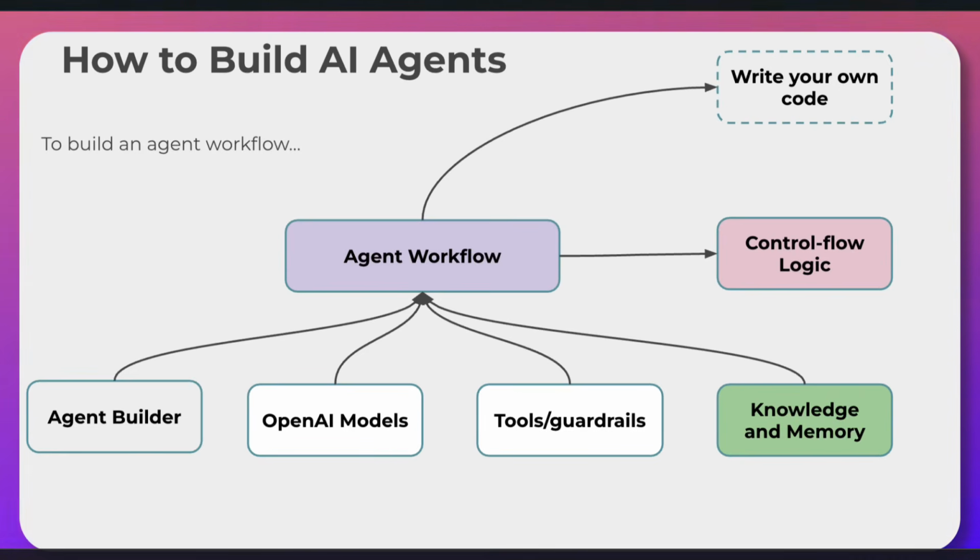For that, you will need OpenAI models as well as tools so that these agents are able to call upon, let's say, search, or call upon an API or any other tool outside of its realm, as well as guardrails, as we said, to make sure that the agent can behave accordingly in many ways. And of course, most importantly, agents need data, so a knowledge base, but also the ability to remember what has been said before. And we need a way to manipulate the workflow using control flow and logic, just like in coding. And of course, this also allows us to customize our code to influence the agent workflow as well.